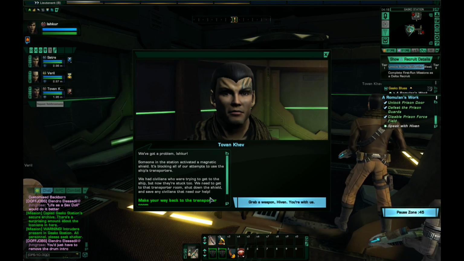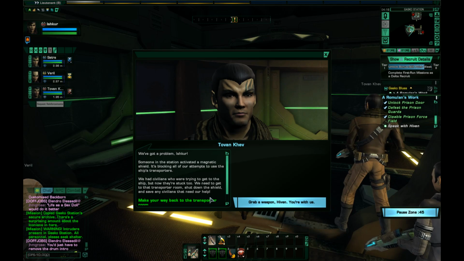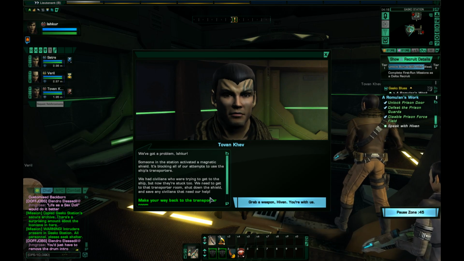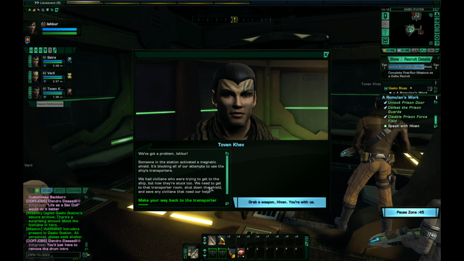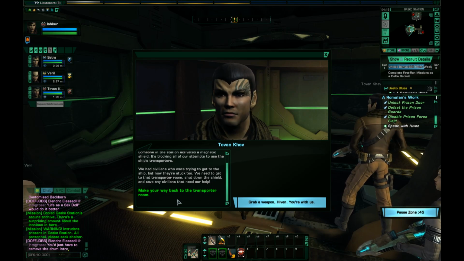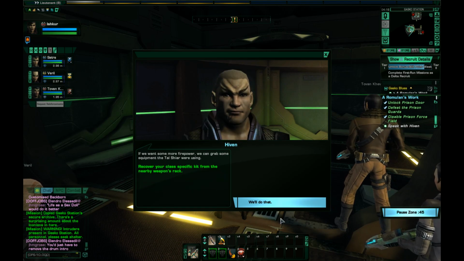We've got a problem. Someone in the station activated a magnetic shield. It's blocking all of our attempts to use the ship's transporters. We had civilians who were trying to get to the ship, but now they're stuck too. We need to get to that transporter room, shut down the shield, and save any civilians that need our help. Man, what can't they do? What can't magnets do?